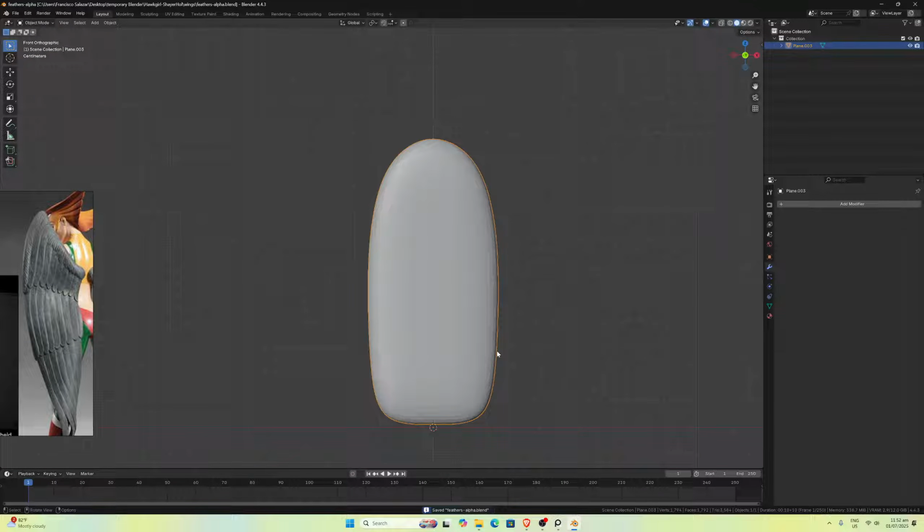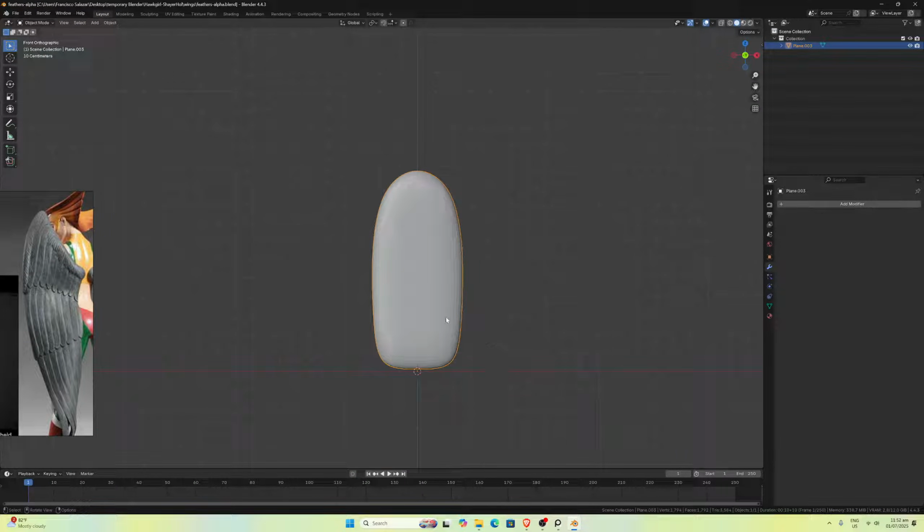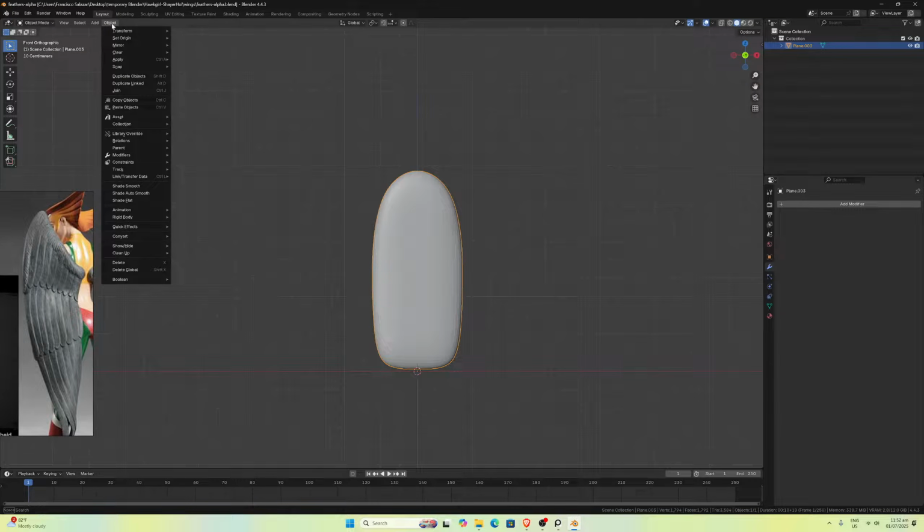Okay, this is what I have, right? I'm going to move it at the middle. Yes, at the middle.